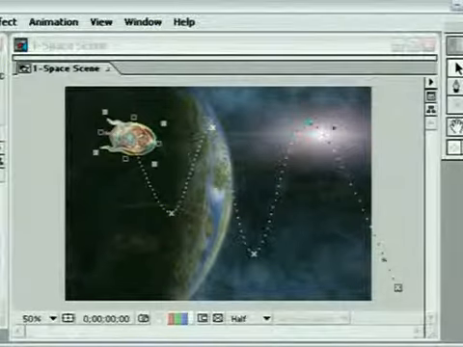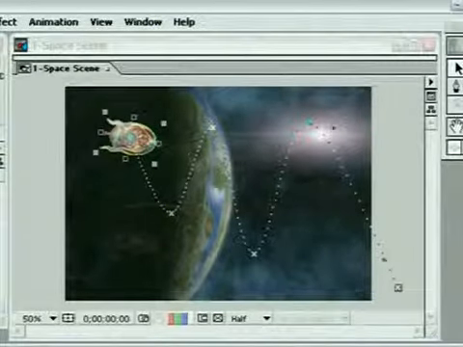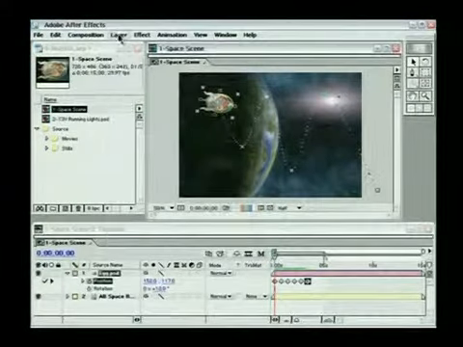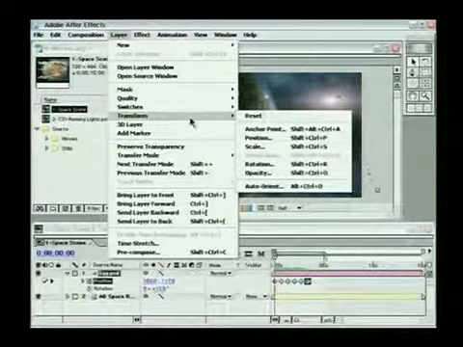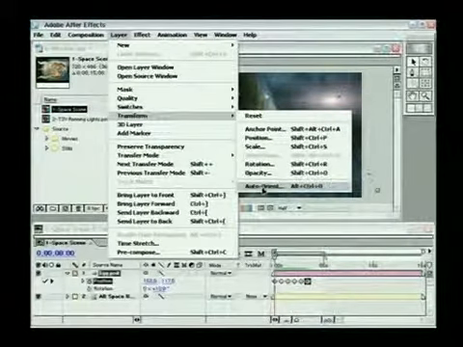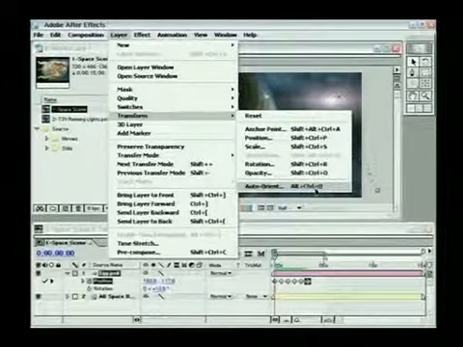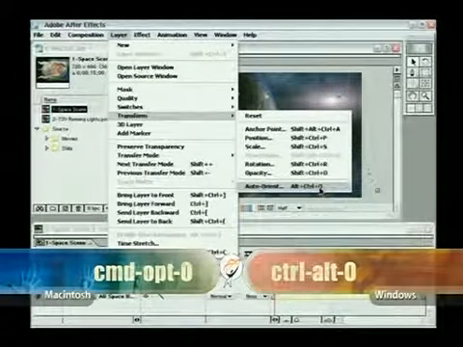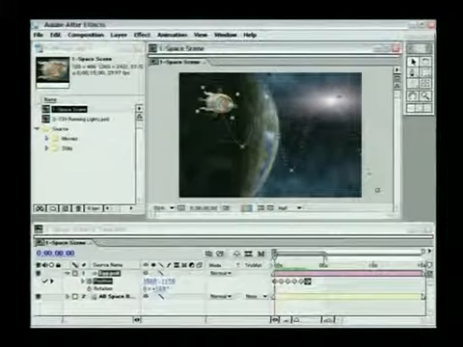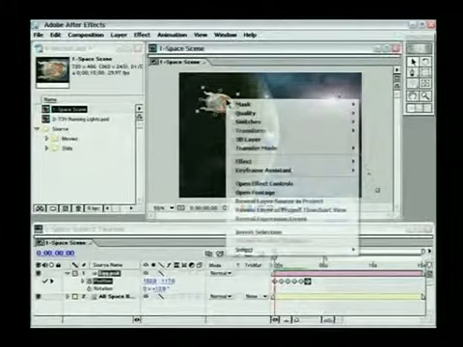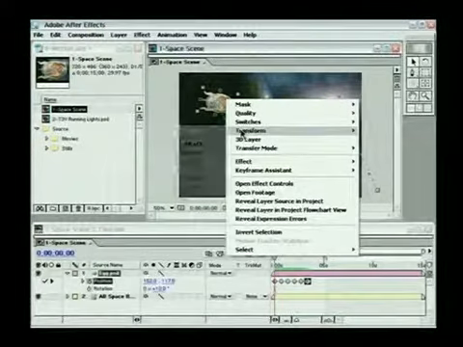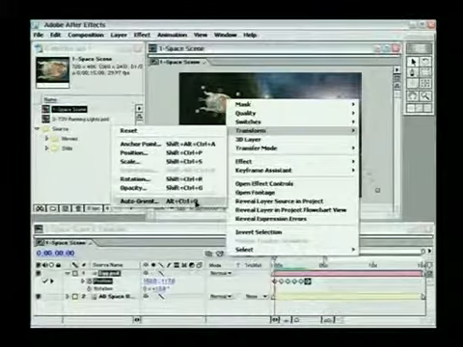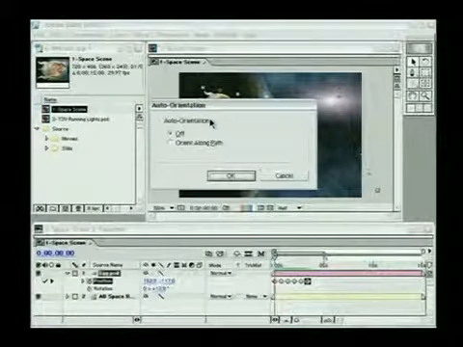But by far and away, the best thing you can do is take advantage of a wonderful built-in feature of After Effects, and you'll find it under the Layer menu, under Transform. What we're looking for is this last option, Auto Orient. There's also a keyboard shortcut for it, which is Control-Alt-O for Orient, or Command-Option-O. I prefer to just find it via the context menu. If you right-click on Windows or Control-click on the Mac, it's right here, just 4 items away from your layer itself, Transform, Auto Orient. And auto orientation by default is turned off.